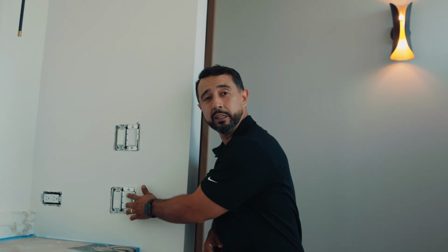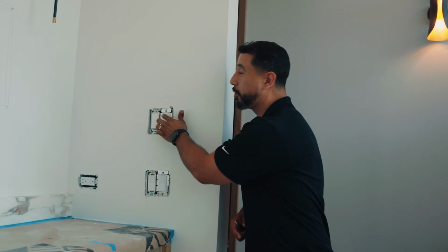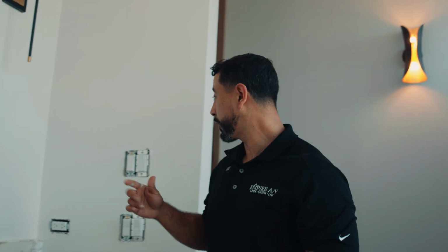The centralized stuff is on the first floor, but here on the second floor, one of the things that we're doing is we are installing, which hasn't been done yet, wireless forward phase dimmers and adaptive phase dimmers for Control4 to extend the signal from the third floor to the second floor and then to the first floor.